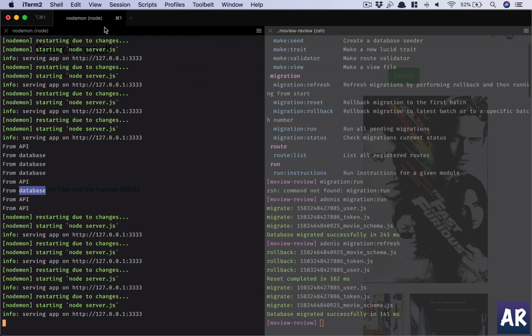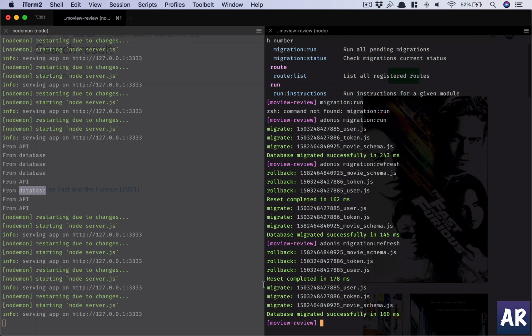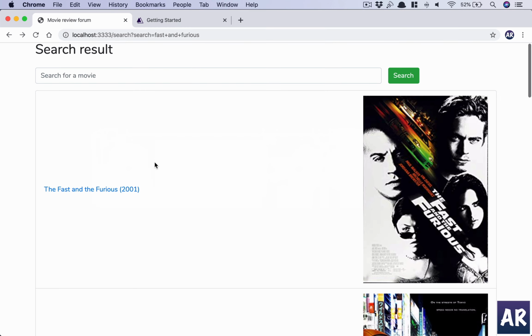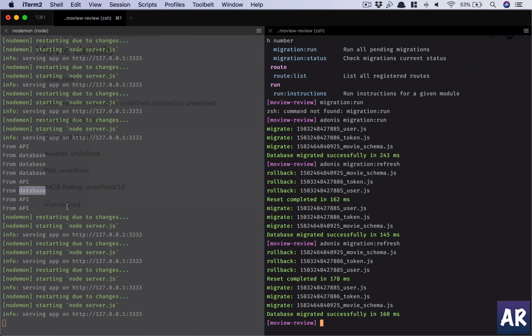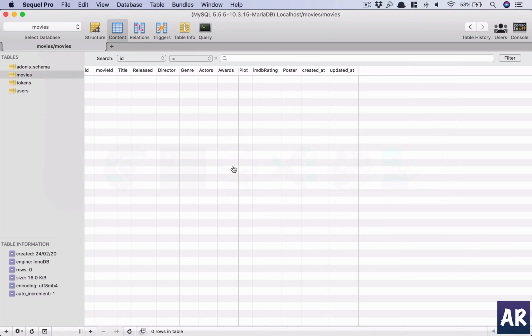I will, to clear the entire data, do a migrate refresh. This will mean my database is empty, and I'll open up my tab. All right, it says everything is undefined, so we are failing somewhere. The database entry.